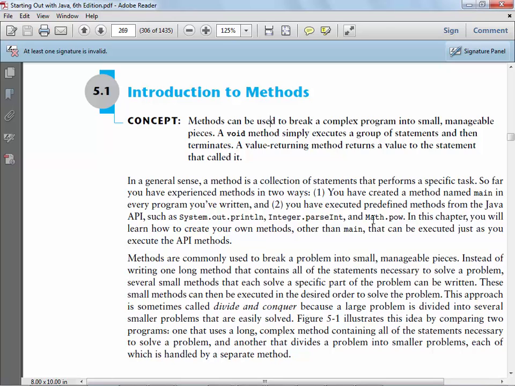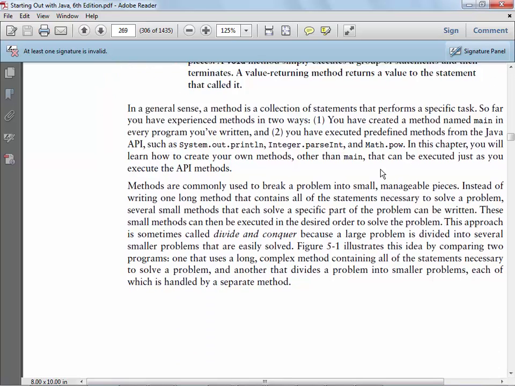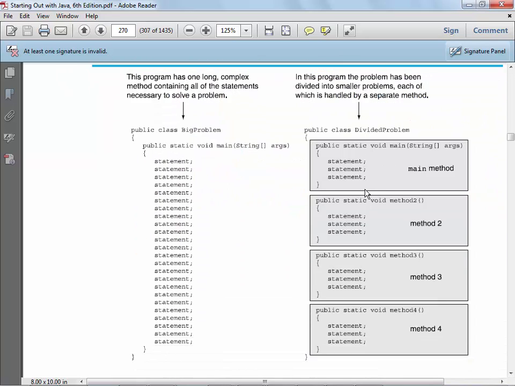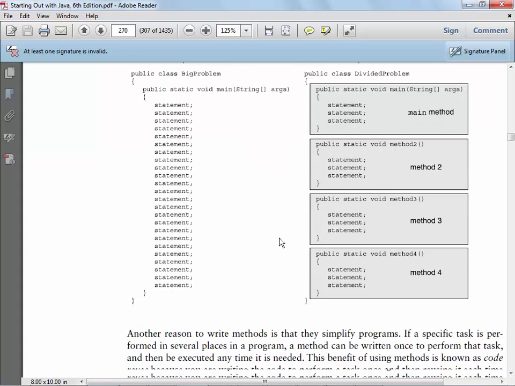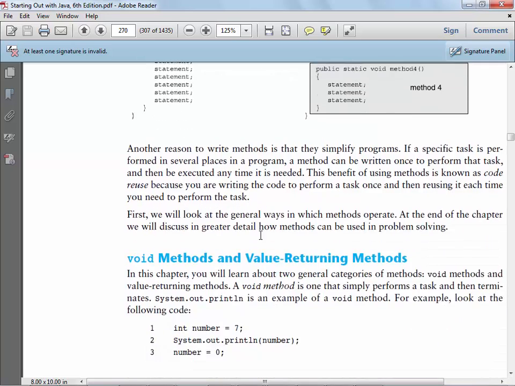In an ideal world, what you're doing with methods is you're taking a job and you're separating it into subtasks, and each one of those subtasks will become a method. The author mentions in here that it's also known as divide and conquer. All right? It goes by a lot of different names. So what they say in here is, rather than having to sit there and write something sequentially like this, especially if it's doing a bunch of different jobs, you're much better off writing it like this. All right? And again, you'll see that as we go on.